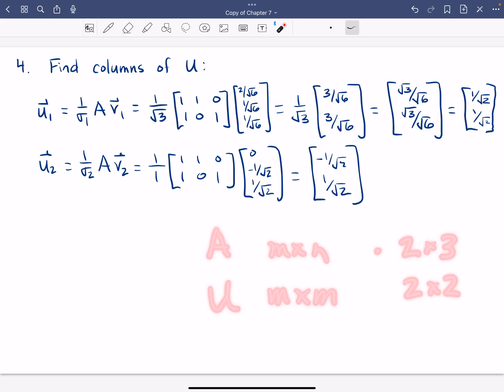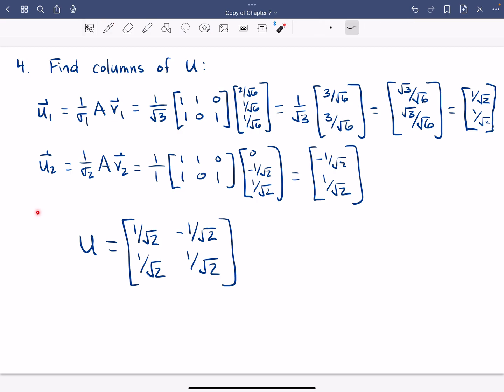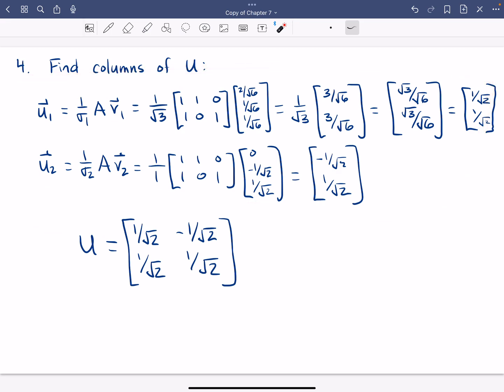Okay? And since we have enough columns to build the matrix U, we just have to plug those in. So we're doing the same order with everything. All the vectors go in the same order, corresponding to the order of the singular values in decreasing order. So we just preserve that same order everywhere. And this gives us the U matrix. Now, again, that third singular value, sigma 3, was 0. So we only did this procedure with the two singular values that were non-zero. And in this case, that gave us enough vectors to fill up the matrix U.